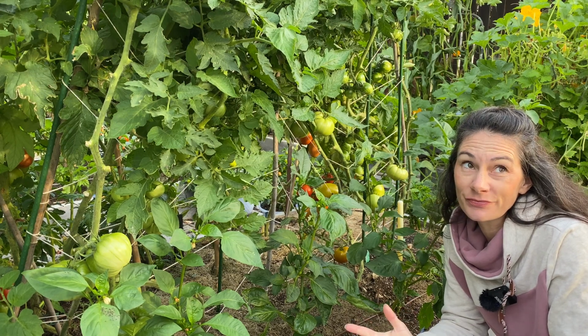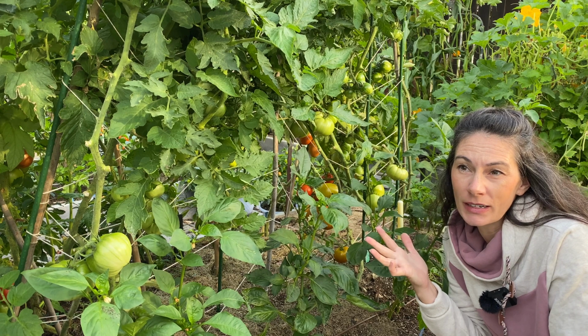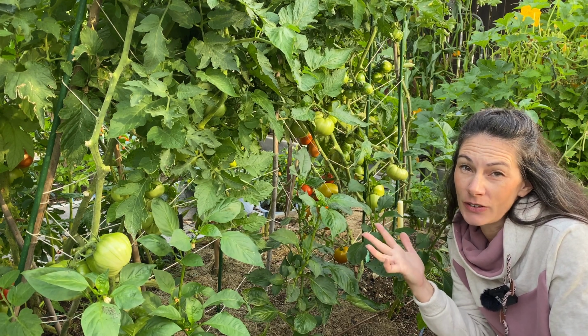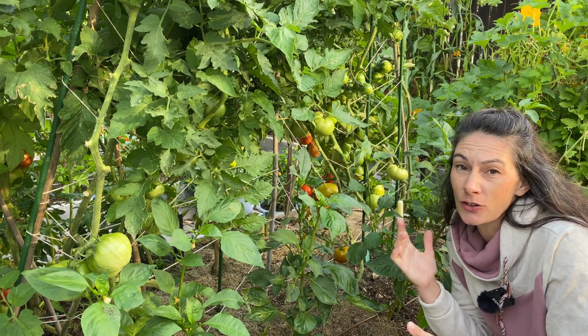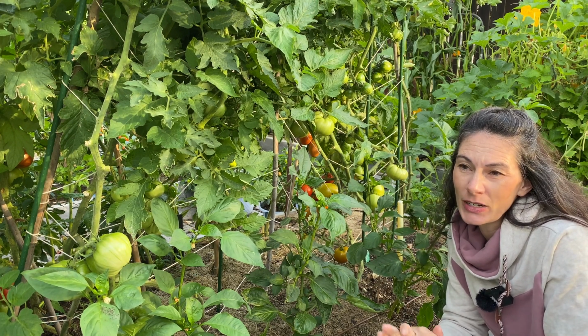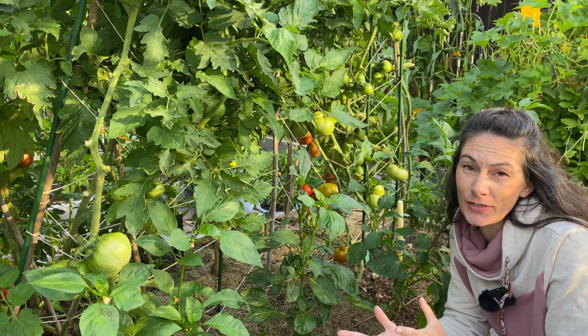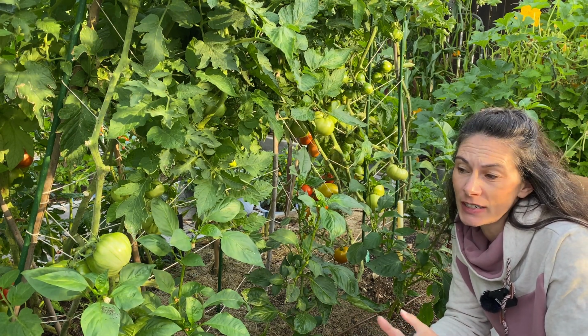So I'm thinking that they don't eat the tomatoes, they defoliate the plants, which actually could be to my advantage because I have a lot of green tomatoes on here yet. It could help to ripen them up. But I would kind of like to have a look around and see what kind of population numbers I have here, if I can even find them. I've heard they're really hard to find.